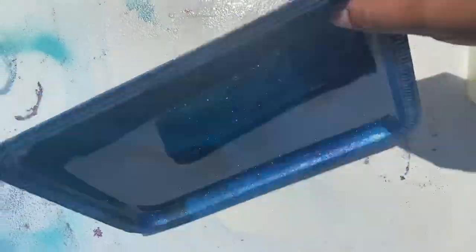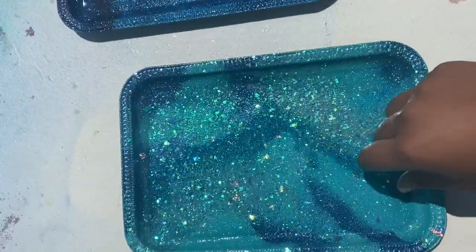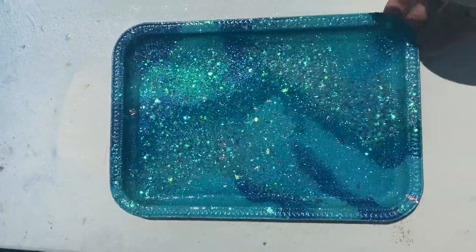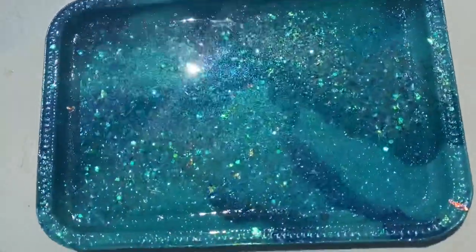What? It's really dry. I need to go to the craft store and get some more vinyl because I want to do silver. It's a little bit tacky in some spots, some areas, but overall it's dry. Like this in an hour, what? Indoors could never. But this is how it came out.